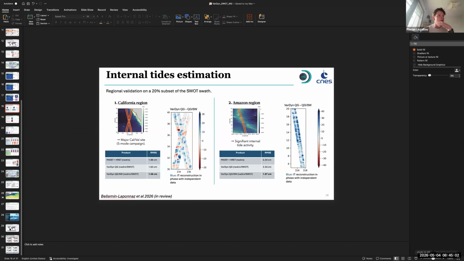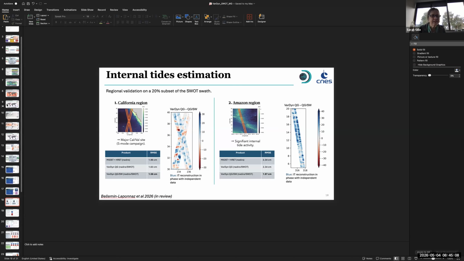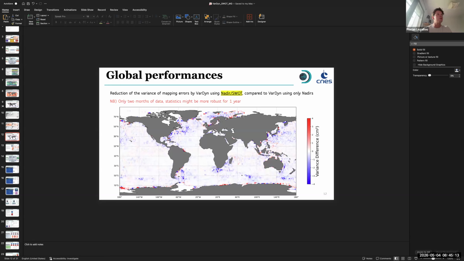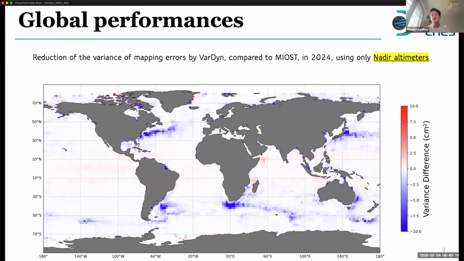Yeah, I'm sorry, I don't have the plot, and it's really not to hide it because it's good. This is with SWOT, but let's show with the VarDyn. Basically, the improvement is occurring at small scales, so it tends to reduce the effective resolution. In the western boundary current, we are around 90, 100 kilometers effective resolution, whereas the mirror system is more like 120, 130. So we have around 30, 40 kilometers improvement with the VarDyn method.